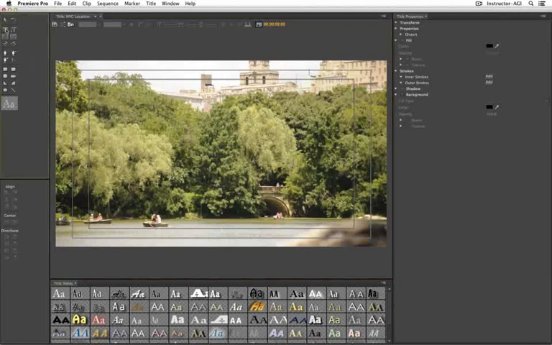So I want to use the Type tool, and I want to create some text. Now, in the title panel, you have an overlay. It's called the Action and Title Safe or Safe Margins overlay. The interior rectangle represents approximately 80% of your screen space, and it's the title safe area. The outer rectangle, the outer gray rectangle, is the action safe area, and it represents about 90% of your screen space.